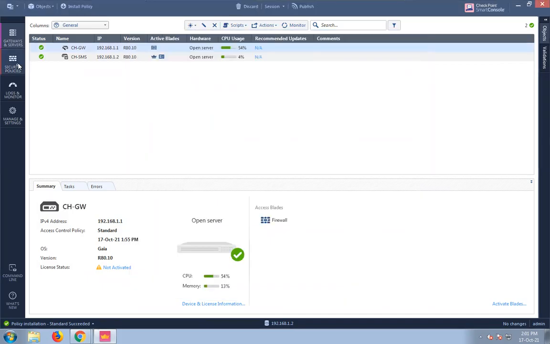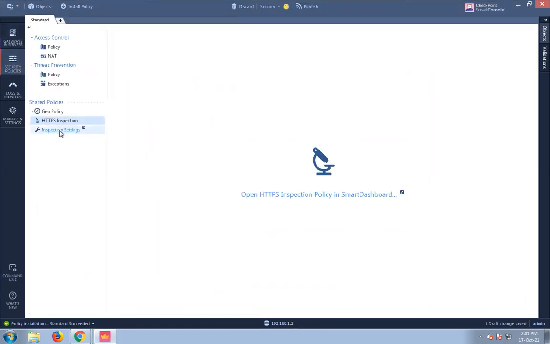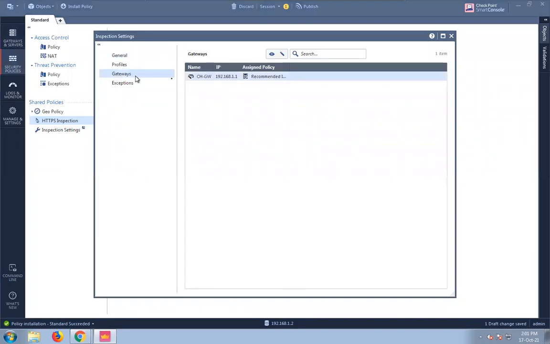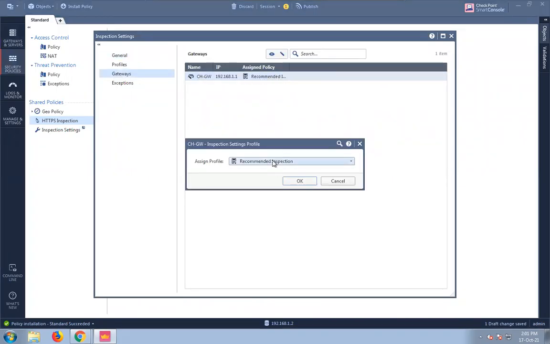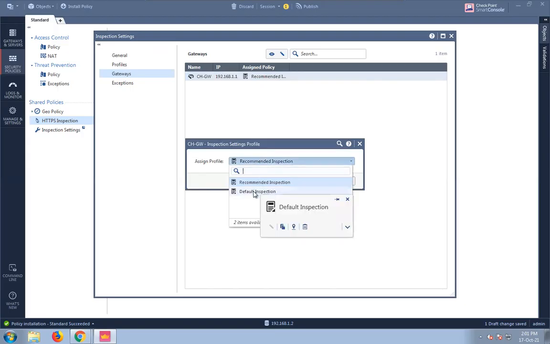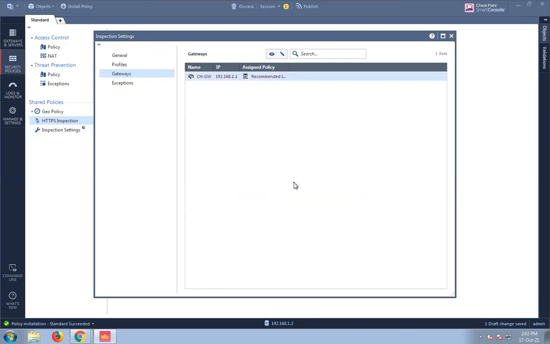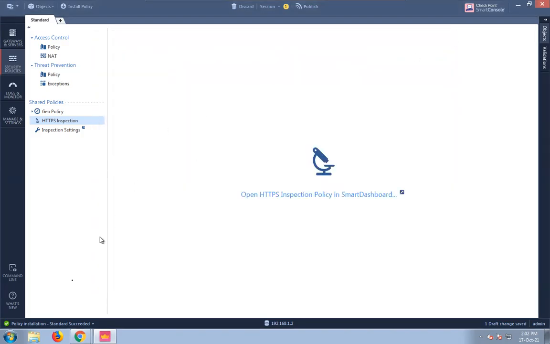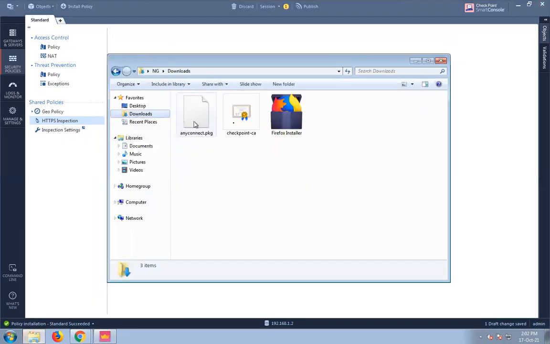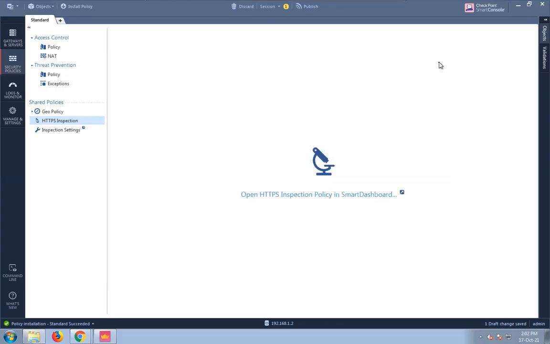After that, I went to the security policy, to the inspection settings, to this gateway, and I selected the recommended option. The other one is default, which was actually selected by default. I selected recommended because default will do only till layer 4. Recommended will do what we asked the firewall to do. We asked the firewall to do HTTPS inspection, so it will do till layer 7. After that, we installed the exported certificate on this PC, so this guy becomes a trusted CA, and anything that he signs will be trusted by the browser.